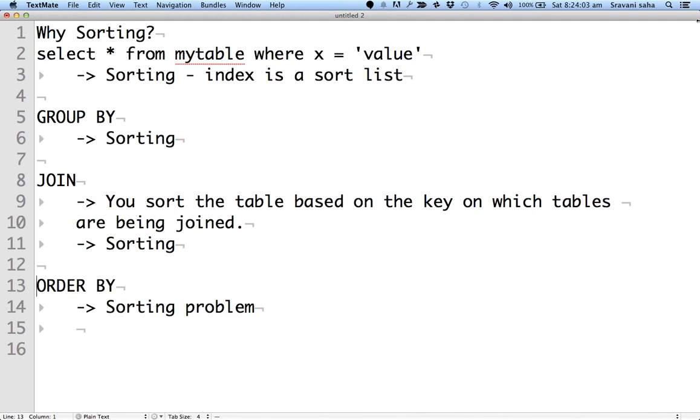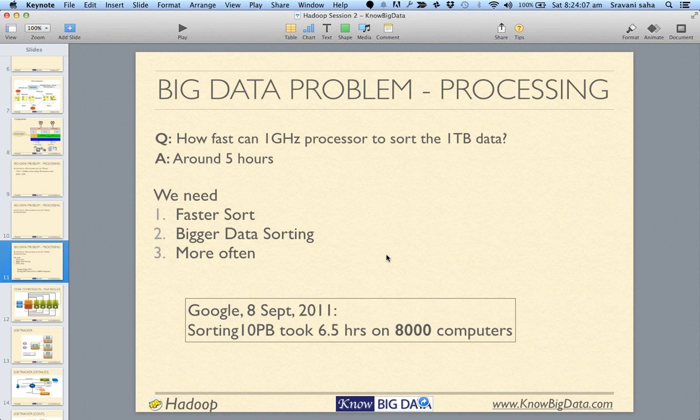So effectively, most of the data systems are built in order to give you great sorting performance. And that's why sorting is a big challenge for the whole world.